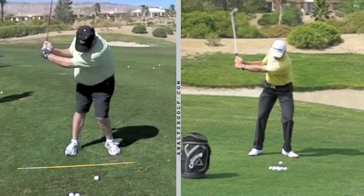One of the things that will help you get this feeling of staying on that left side is to let your left shoulder not go across to the other side, but almost feel like you're tilting this shoulder downward towards your left foot. And so once you learn this little feeling right here, this little move, that'll make the swing pattern a lot more stable.